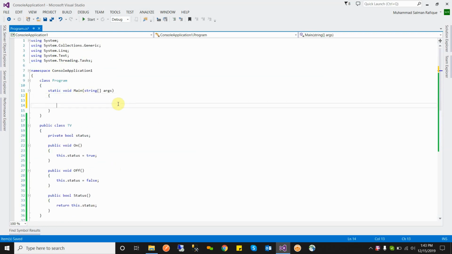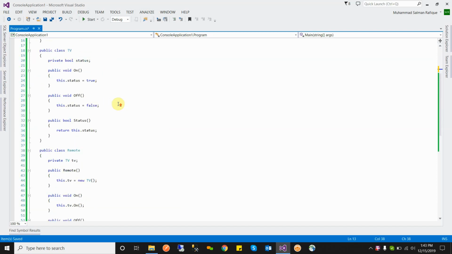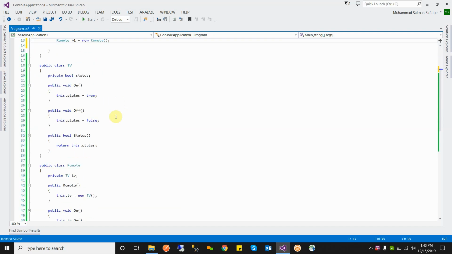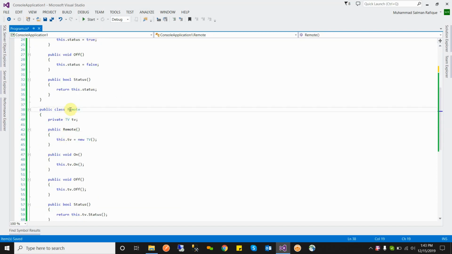Now I will create an object of remote. R1 is equal to new remote. So when the remote object is created, the TV object will also be created.